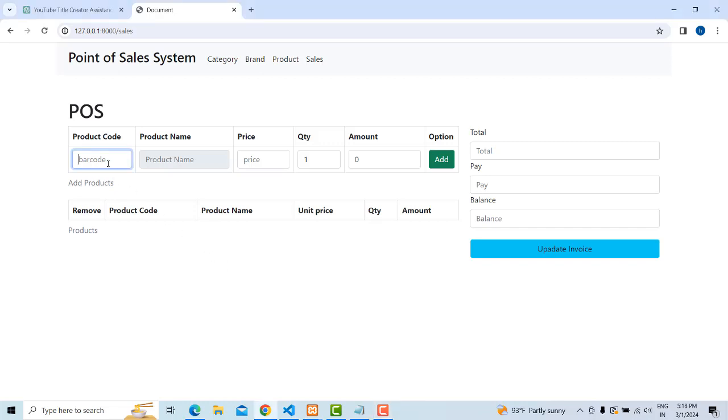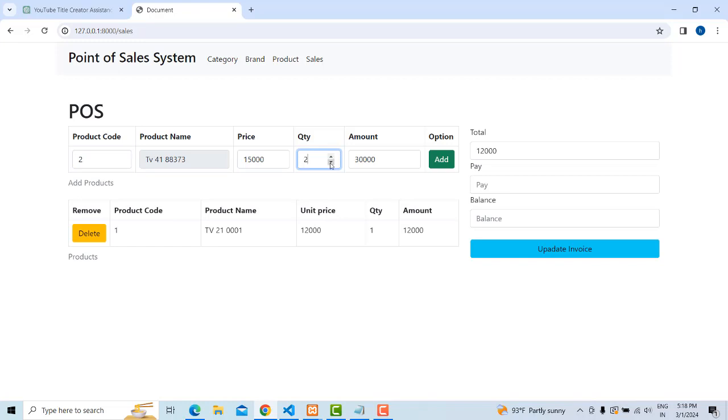In our last video, we saw that if I enter the respective product code, the product details should be displayed. Click on that button, and the details should be added to the table below. If you click the delete button, the item has been deleted. Here you enter again, and you can calculate the items, right? So the respective product details.